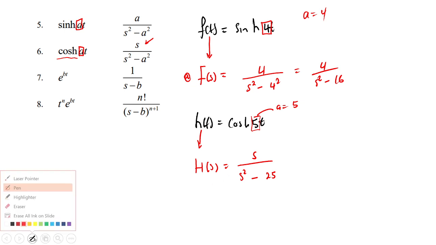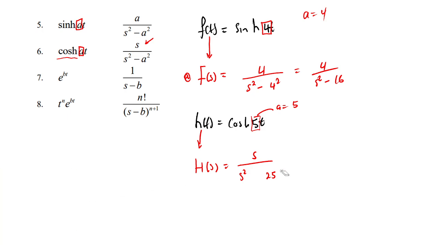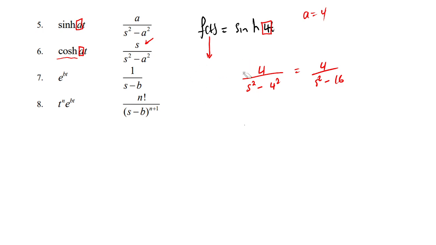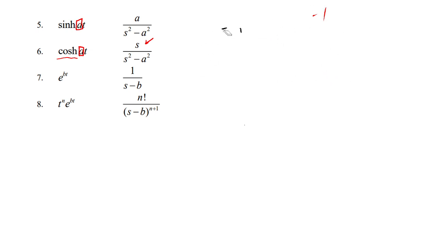And then let's go to rule number 7. This is the most important rule. They love this rule a lot. I can assure you, it's already there in your semester test. So with the rule number 7, it's a rule that talks about an exponential function. Let's say maybe you have a function such as f of t is equals to e to the exponent bt.